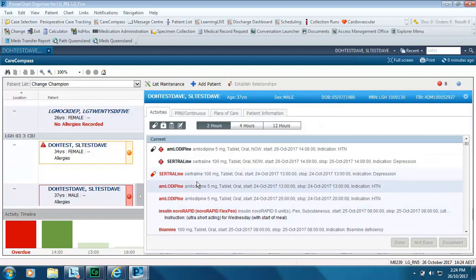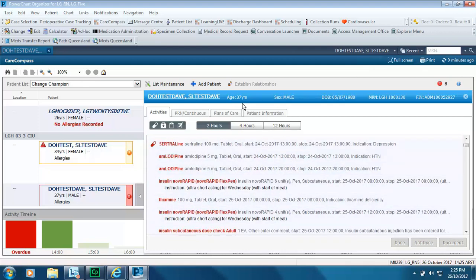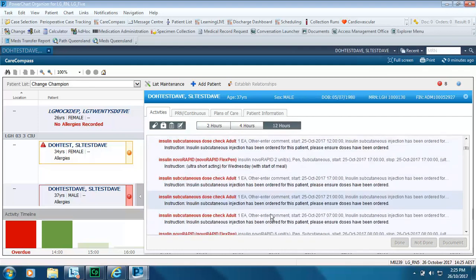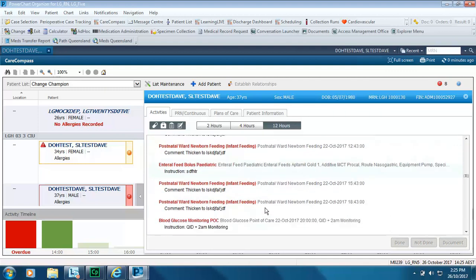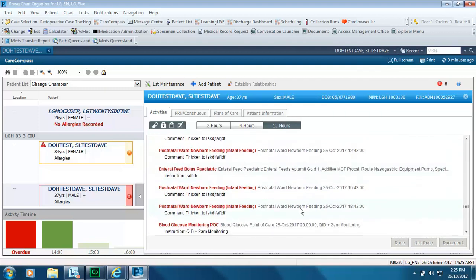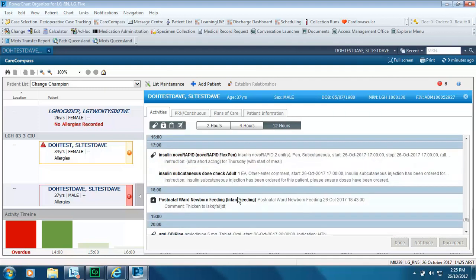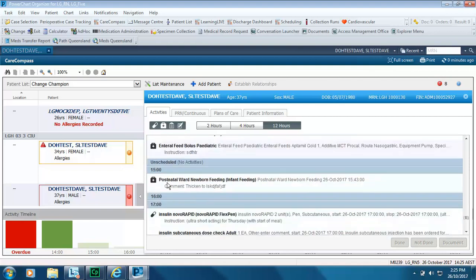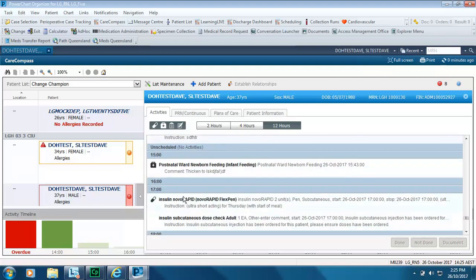So all the red ones are saying they're overdue because I've been naughty and haven't administered any of those, but they drop into your task list just like anything else. So if you've got OBS due or your wound care, medications will also pull into here to remind you. So if you want to look at, again, this patient, someone's been playing on my patient and I've ordered a whole lot of stuff. All right, let's jump down to here. And I can tell now who it is because it's got postnatal ward newborn, so I'm going for the midwives when I get back.